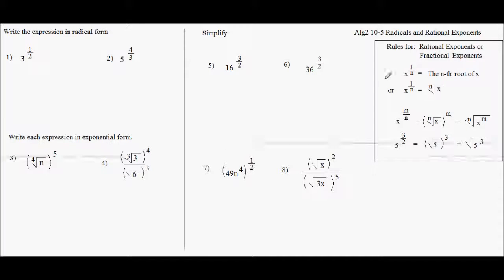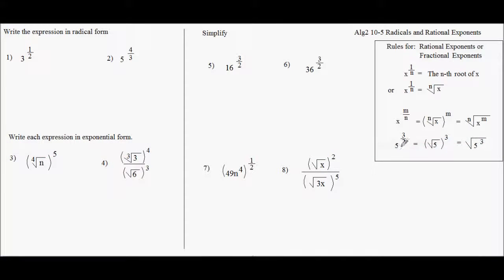Okay, well, let me talk about this for a second. The nth root of x is equal to x to the 1/n. And then if you have x to the m over n, m is a whole number power, and the fraction is 1 over n. So you could write this as the nth root of x to the m power. Or you can reverse it, and either way it works. You can say x to the m, then the nth root.